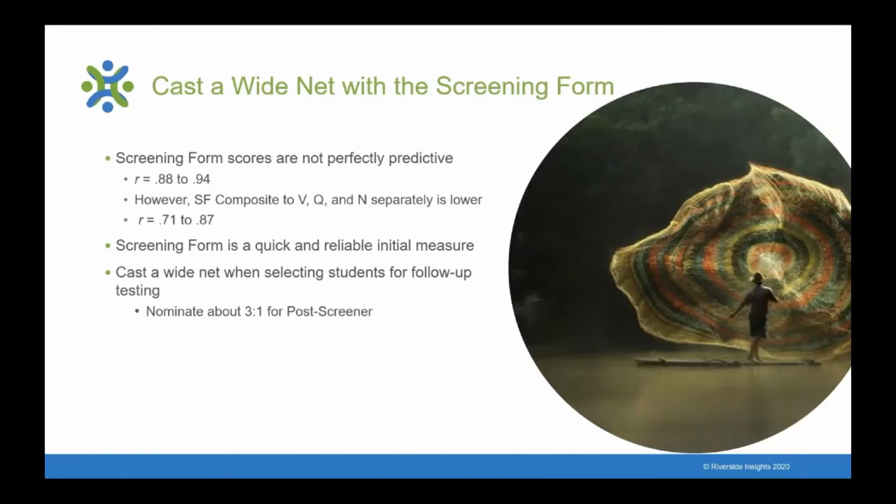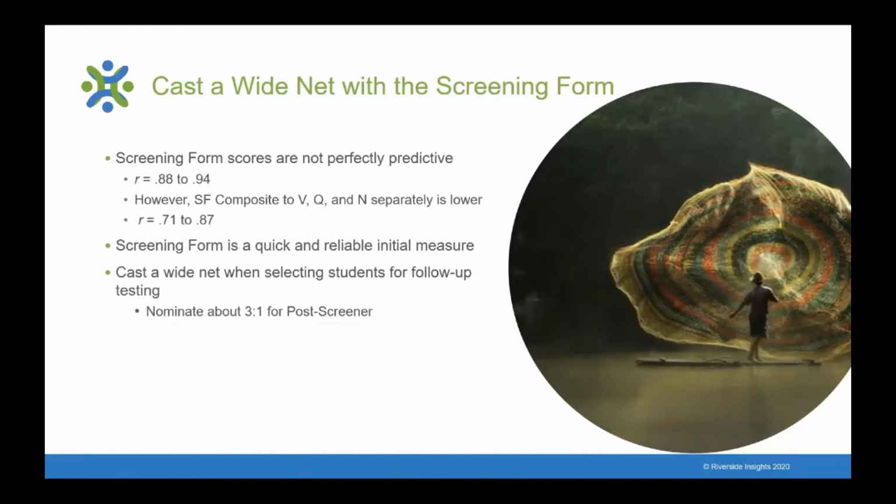Well, it's important to know that the screening form is not perfectly predictive of the full COGAT. It was never intended to be. As Dr. Lakin mentioned, we're only using analogies formats on the screening form, and we have some other types of series and classification items on the full COGAT to help fill out those individual battery scores.